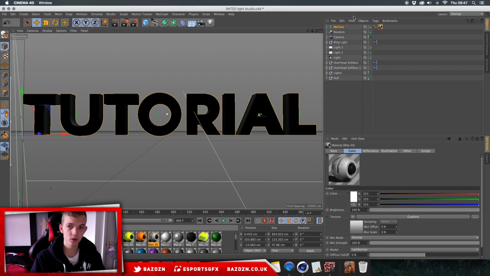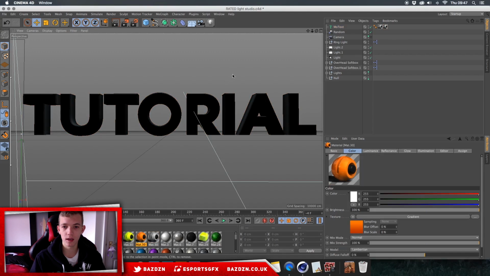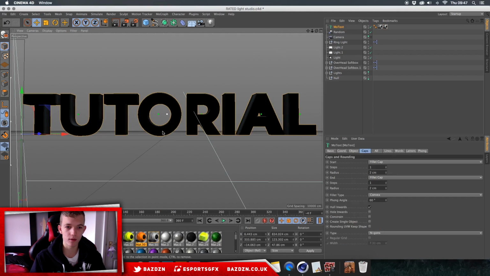But if you only want one color on your text for when you fracture it, you need to add it twice. I think the first one will be the colors on the inside, and then the second one you add will be the colors on the outside. You'll see what I mean when I actually fracture the text. But if you did want the fracture to have two different colors, you can just add two different colors. And so now we've got our text and we have our material, our color to it.